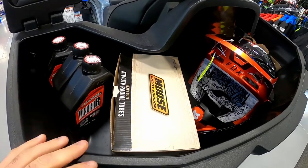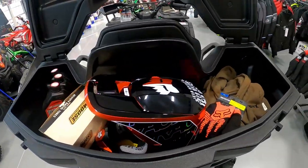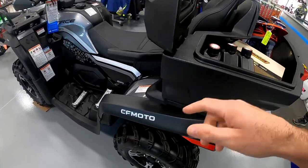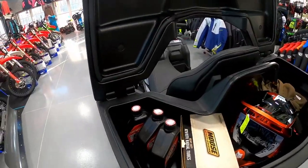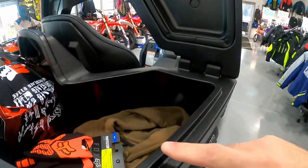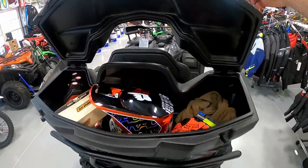We also threw a tube in here — always a great accessory — along with three quarts of oil, a pair of gloves, and a hoodie. Whether you're out for the day or working in the farm field with a lot of tools, it's a rigid box that's held on really well. Those quarter-turn clips really grab and hold it sturdy — it doesn't move from the machine at all. It has a little bit of a water seal; I wouldn't say it's pressure-washer tight, but the seal sits on top of the ridge and water can't go uphill, so it will keep things dry on a normal ride.